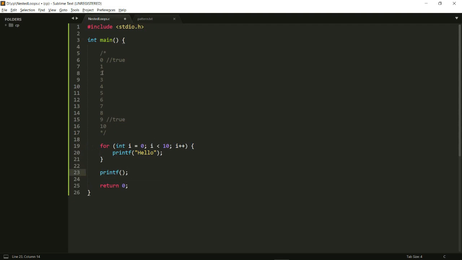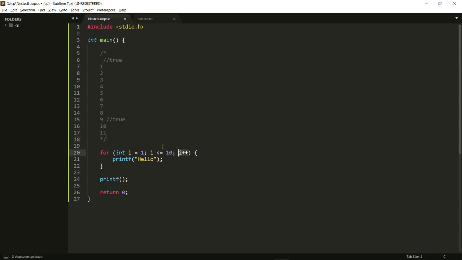So it's being checked 1, 2, 3, 4, 5, 6, 7, 8, 9, 10, and 11 times. So even if I had something like this, it would again be checked 11 times, which is when I have i equals 1, and then it's also checked for i equals 10, for which it becomes true. So it's next checked for i equals 11, and that's when it becomes false. So it's again being checked 11 times. So this is something you should take care of. The condition is checked one extra time when it becomes false.